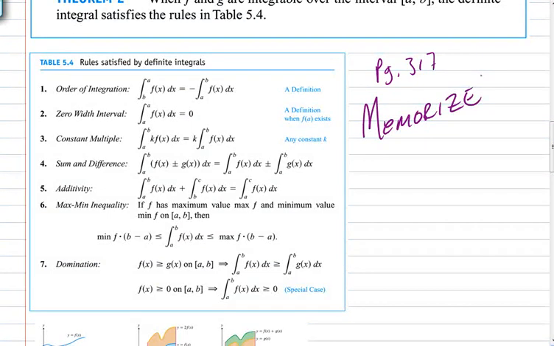Let's talk about them so that they'll be easier to memorize, okay? The order of integration. Look what happens here. You had mentioned the bounds. If we switch the a and the b, what we have is the opposite value. If you switch your bounds, you have a negative value, okay? So let's make a note of that. If you switch the bounds, well, that's kind of what one says.